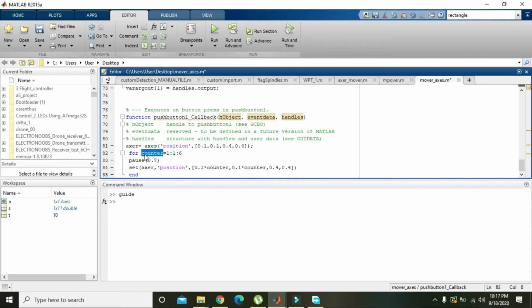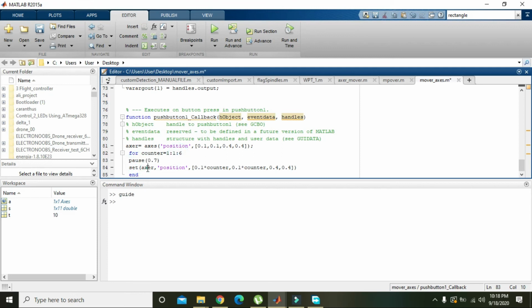Counter is a variable in the for loop and it will go from 1 to 6. 1:1:6 means that it will start from 1 and end at 6, and the middle value is the step size, that is, the difference between the values. First it will be 1, then 2, then 3, then 4, then 5 and 6, like this.